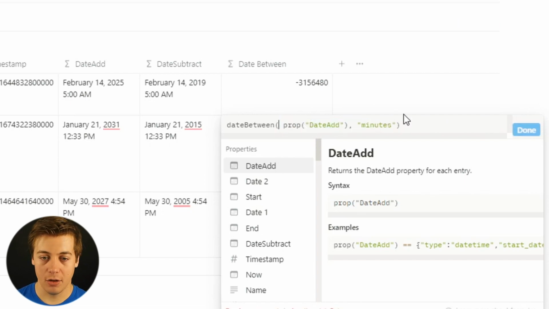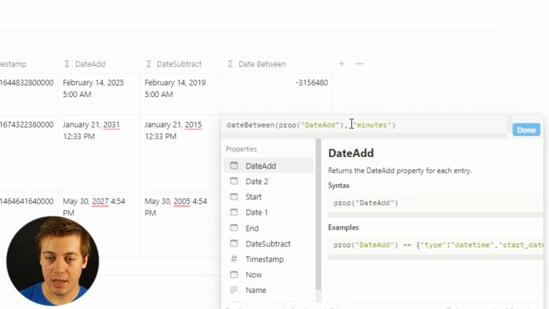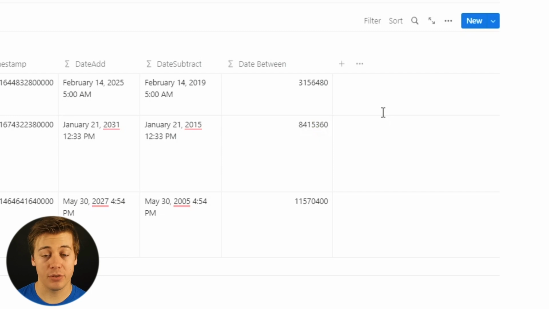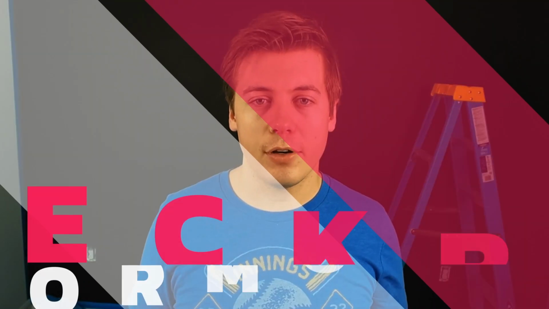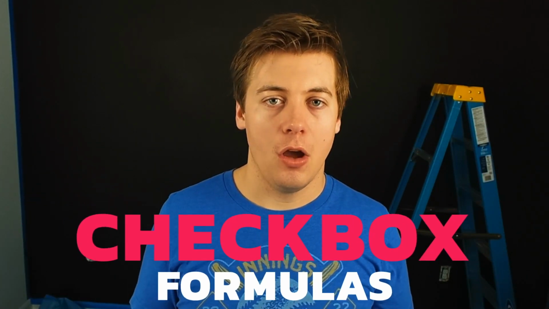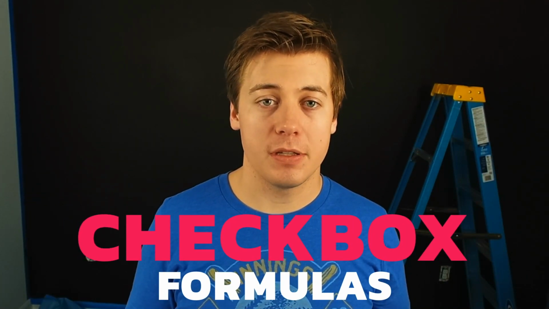So we're going to change that over here. Date add, we're going to put a positive in this example. And now we have the example, so you know how specifically it works. Now we're jumping into checkboxes, which there's quite a few different variations of how to use it. We're going to just start off with having 2 specific checkboxes here and using some logic.